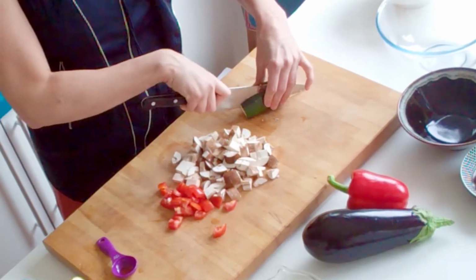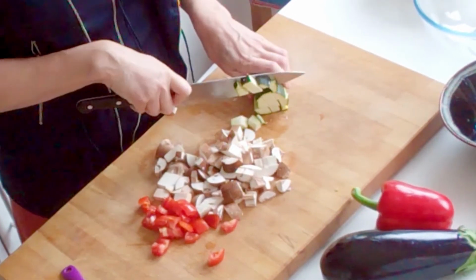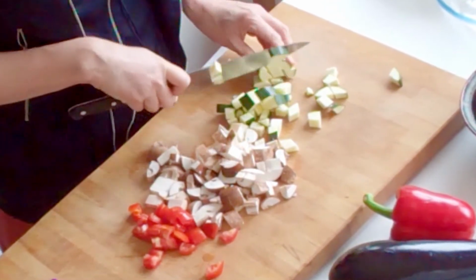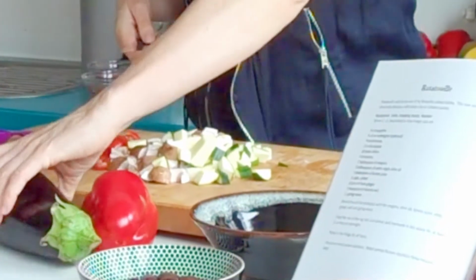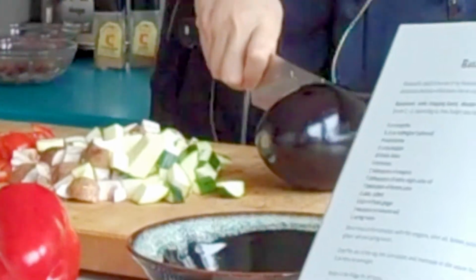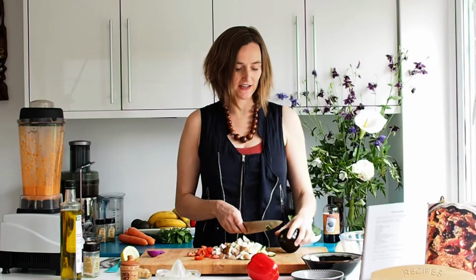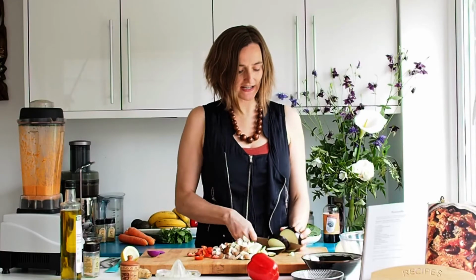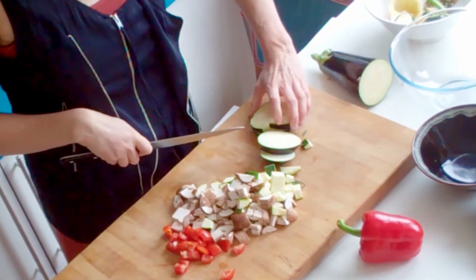So we're next going to put in half a courgette. Again, chop roughly into centimetre cubes. We're going to put in just 1/4 of an aubergine. Now, some aubergines are really quite bitter, and you'll want to salt them if they are. To do that, you chop them into cubes, sprinkle a generous amount of salt on them and leave them for half an hour, and the bitter juice will drain away. These ones actually aren't bitter, so they don't need salting. And again, chopping into centimetre cubes.